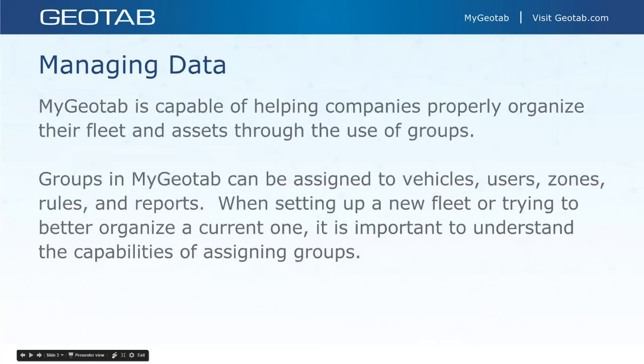So let's jump in here and we'll talk about managing your data a little bit. What we're trying to do is give you the tools to properly organize your fleet and your assets through the use of groups. Everything really comes back to groups. We'll show you how to set up your groups hierarchy, and once you've done that, you can take those groups and apply them to vehicles, to users, to zones, to rules, and reports. And you can control what everyone can see and what everyone can do.